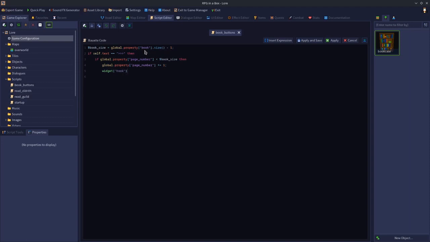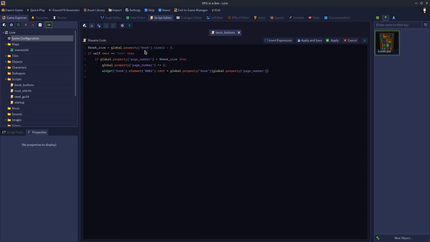So widget book dot element 0002, which is the main block of text, dot text equals global property book, and then we can use global property page number, because now it's gone on by 1. Now the page number has been increased by 1.